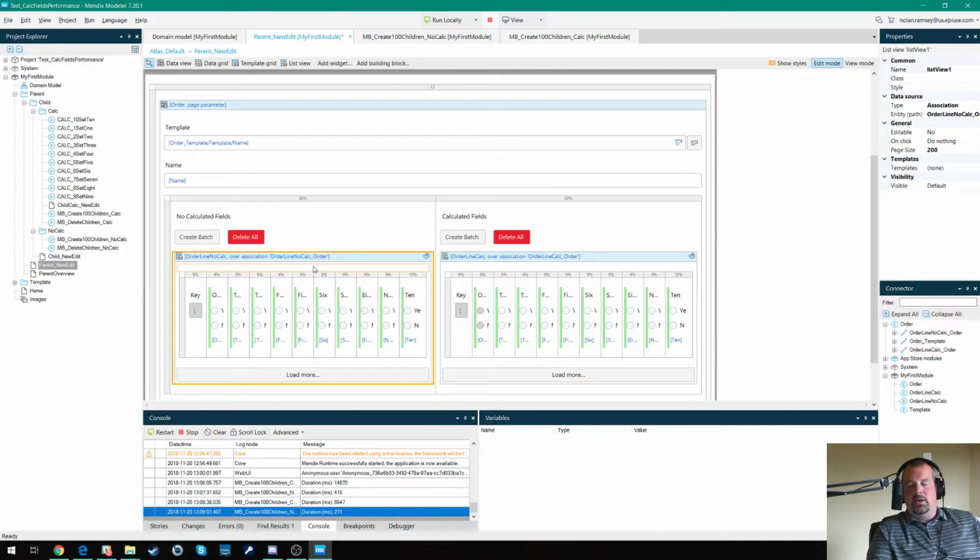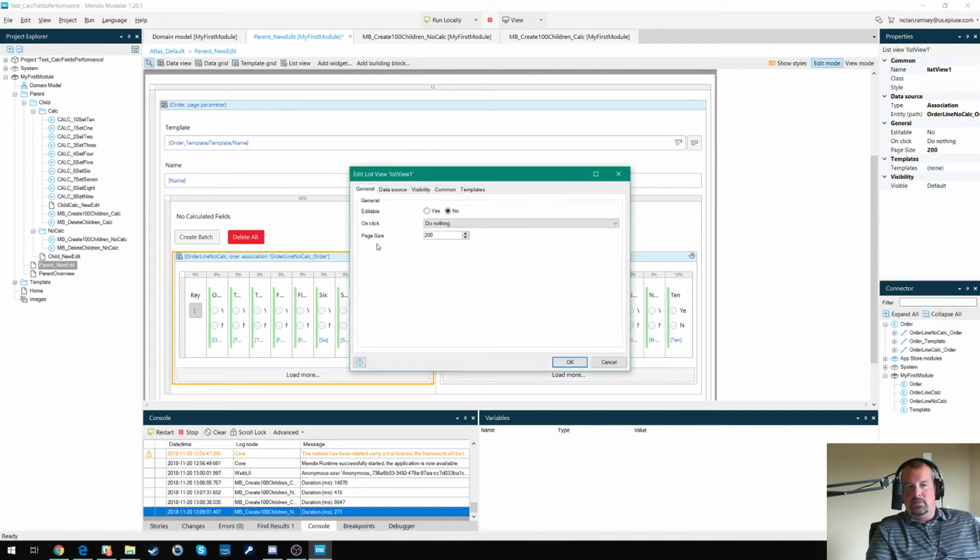I'm never going to handle 100 at a time, but maybe 10. Maybe I want to generate 10 on my order line and then see all 10 and then go in and start keying in the data. That makes a lot of sense. So let's set the pagination of this thing down to 10, right? The page size.